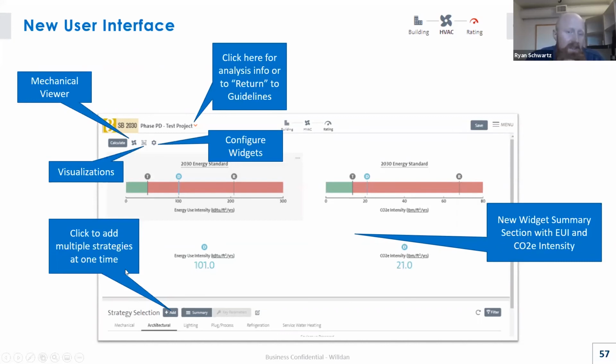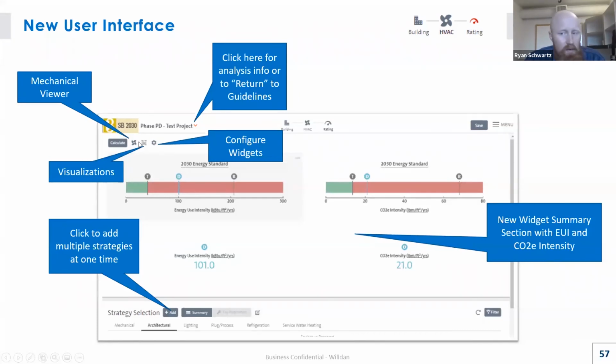The previous version of the as design tool was fairly clunky and you had to add just one measure at a time. We've streamlined this so you can just click this add button and you'll be able to add multiple measures all in one go to really simplify that. There are a number of other icons within this screen.